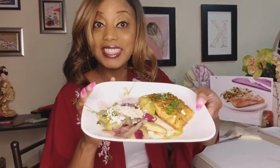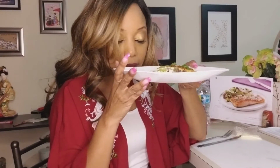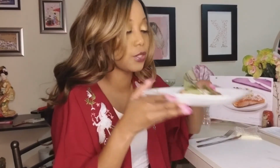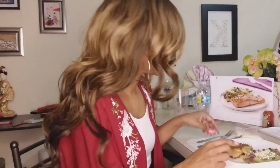But here's my meal. Here is the chili lime salmon. What do you think? Ooh, looks pretty good. So I'm gonna rate it for you. Smelling it, I gotta tell you, it smells really, really good. I told you I smell everything. I can smell my food. It's just me, right? And so let's dig right in.